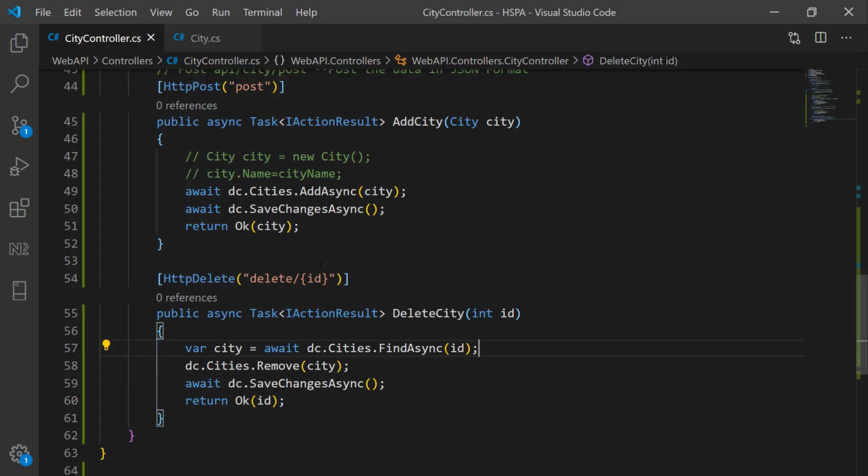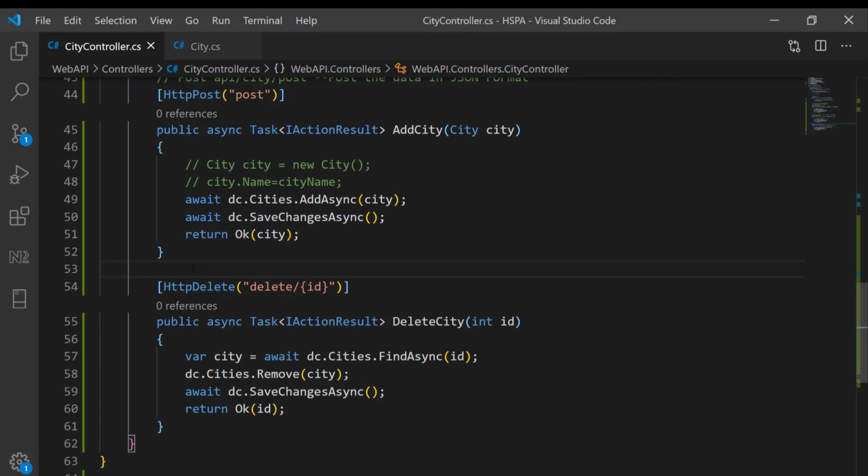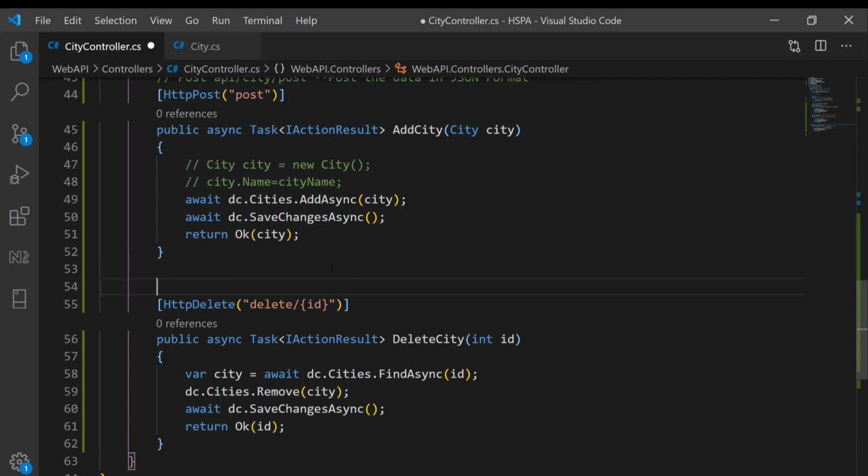So we have learned how to make a method async and also learned to implement add and delete operations in the API using Entity Framework. We have used these Entity Framework methods here in the controller to run various CRUD operations, but this is not a good approach. A controller should never be tightly bound with any specific data access framework. For example, our controller is tightly bound with Entity Framework, and if in future we want our application to use any other framework, we have to rewrite all these methods.